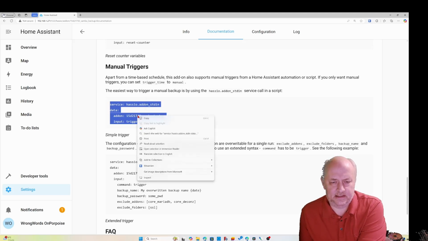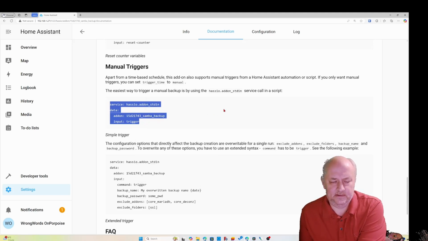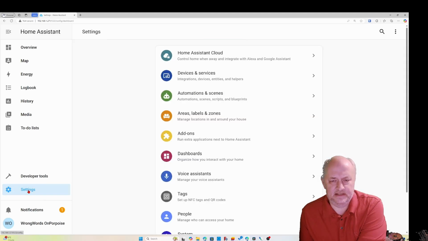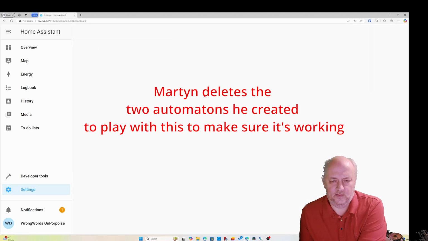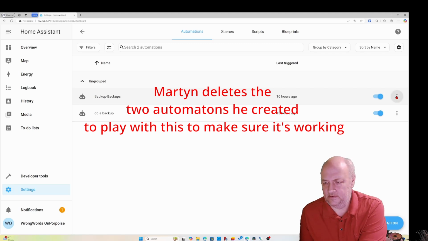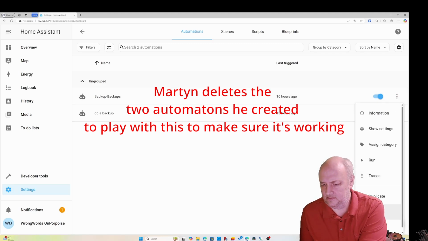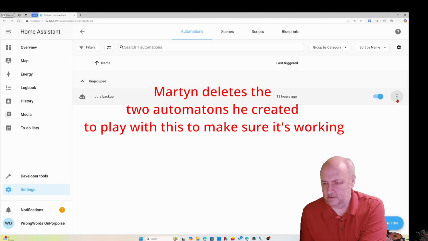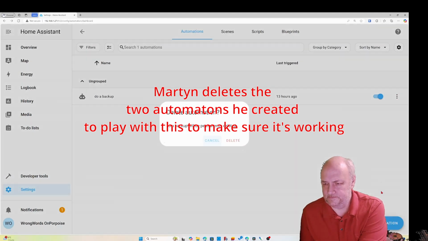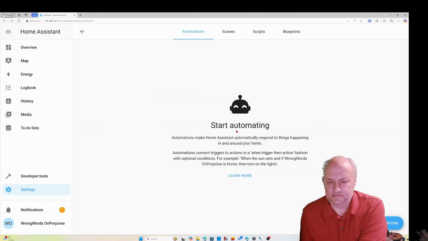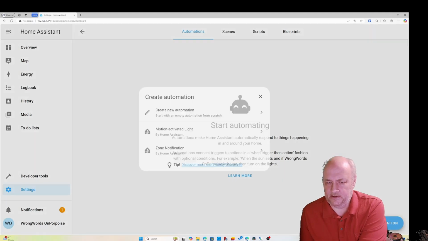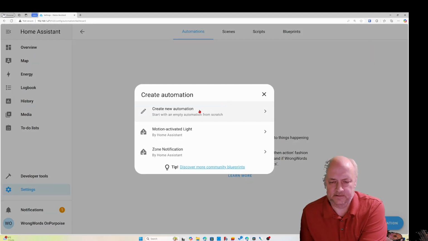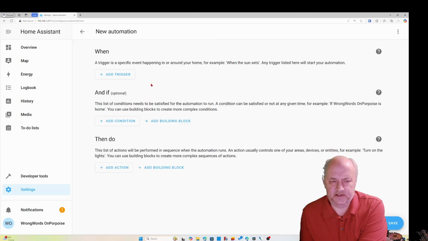So I highlight it, I click copy, I then go to settings, automations and scenes, click on create automation, create a new automation.